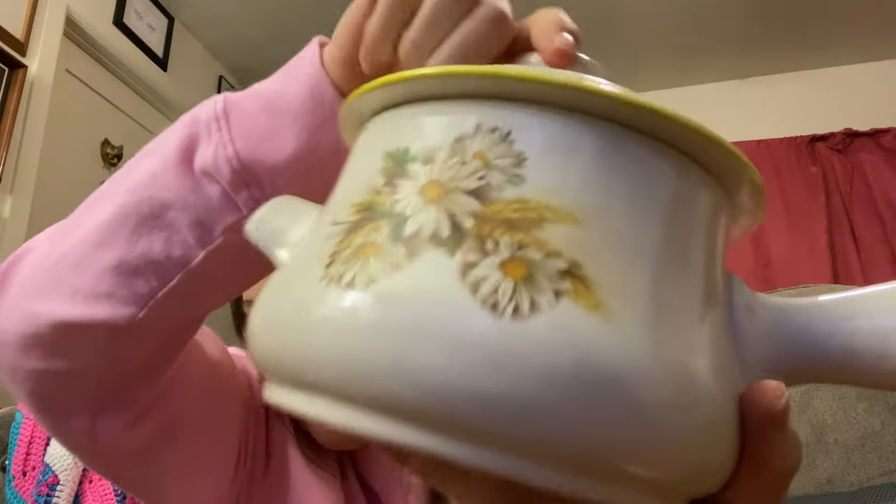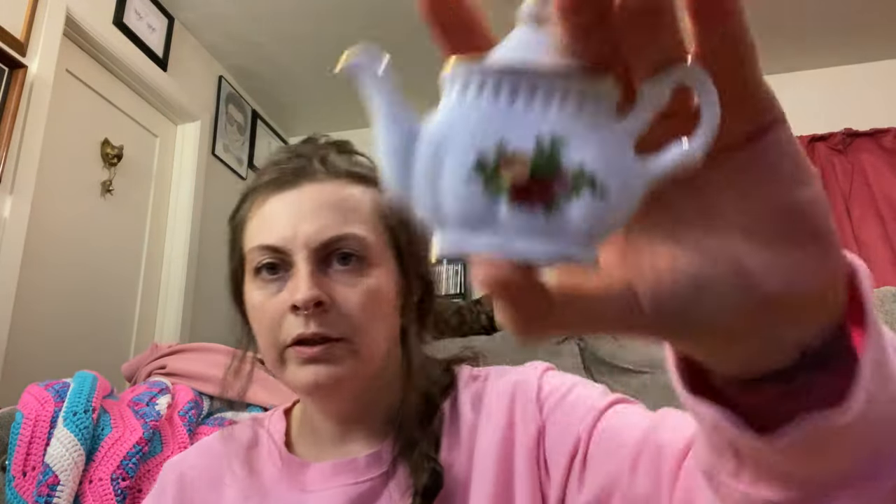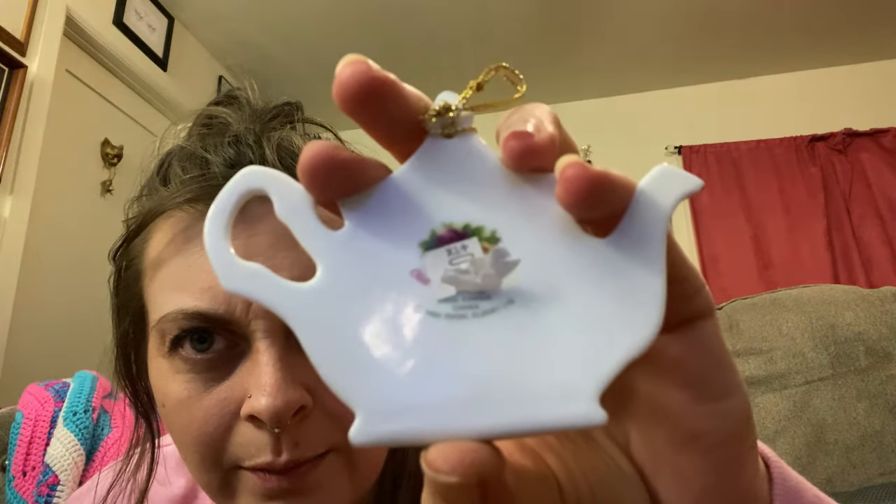This one I didn't find anything specific on but I thought it was absolutely gorgeous and it was half off — look at this pattern, and it's clean too. Usually stuff like this around my area is so thrashed. This is like a condiment thing — half off, $1.50, 18.8 stainless steel Japan, in pristine condition. I got this because I have a couple of other little hobnail candle holders — I'm kind of collecting them to sell in a lot. This was only 50 cents, very cute, and in perfect condition.